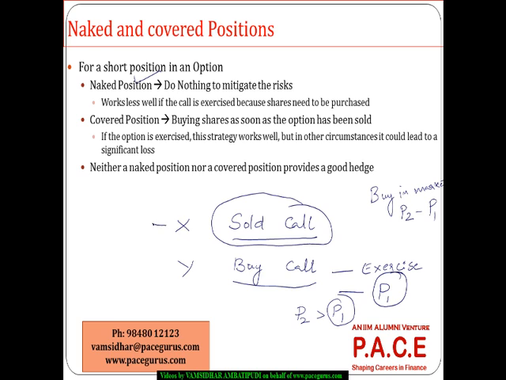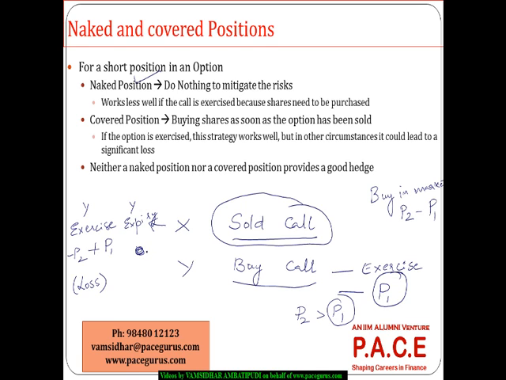So in that, what is happening? If Y is exercising, then probably X may have to buy it at P2. So there is an expense of P2 that is incurred, but he is getting P1. So overall there is a loss that he is incurring. But if Y is expiring the option, he is not exercising the option, then obviously there is nothing for him to do. So there is no loss or no gain.